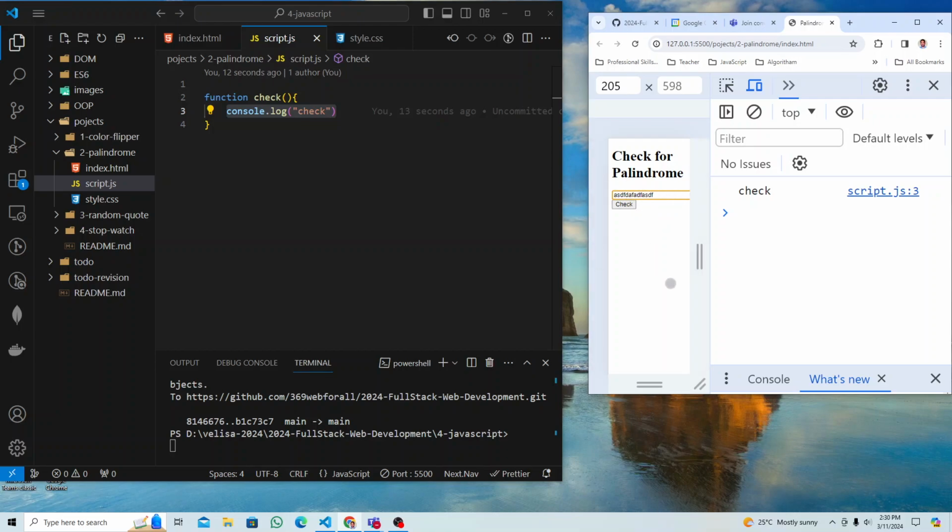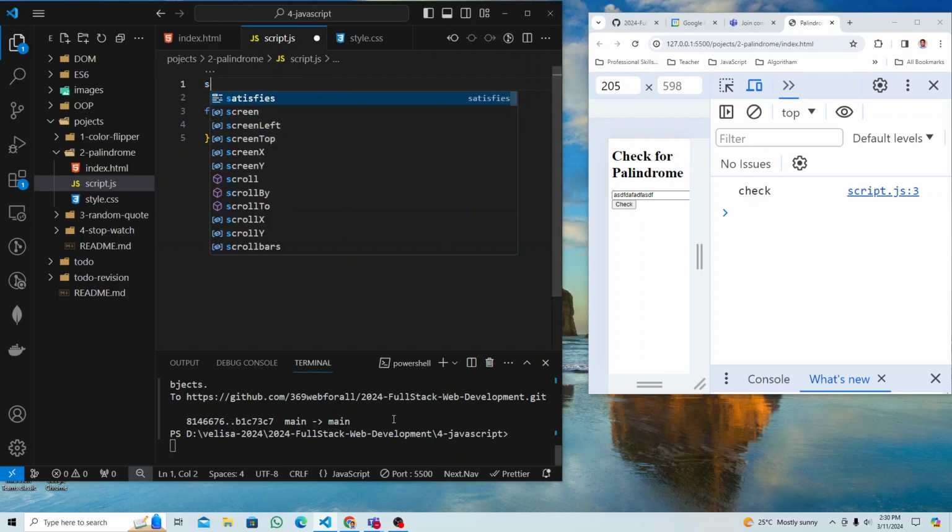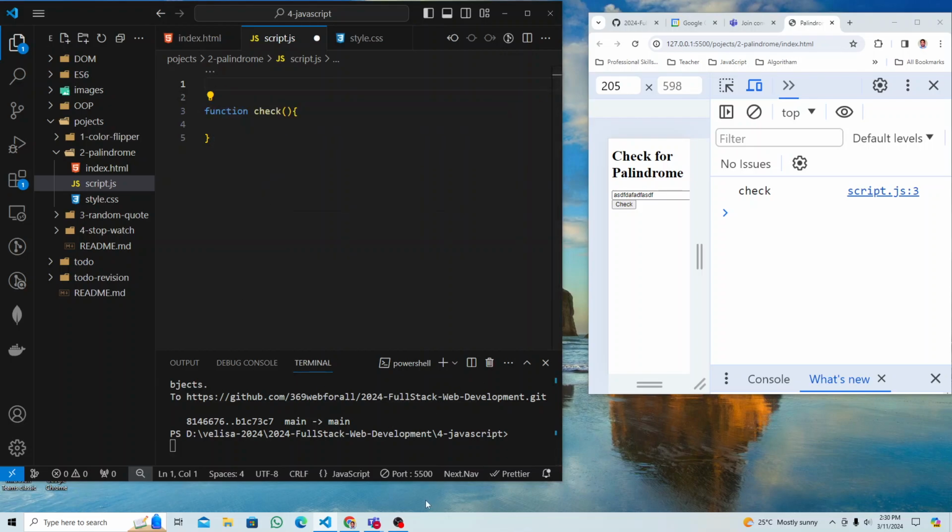This is the original word, and then the reversed word, and compare both of them. If they match, then that is a palindrome. If they don't match, that is not a palindrome. That is all I have to do. So before this function, we have to read that value, right? I have to type. Let's copy paste quickly. Okay, because it's going to take a long time, right? I keep typing.